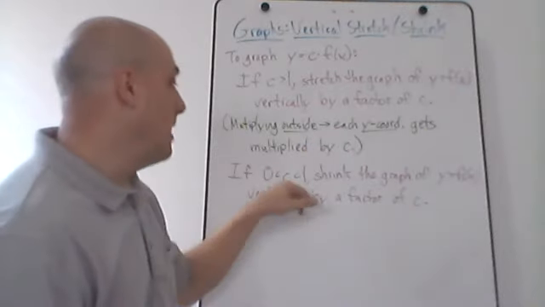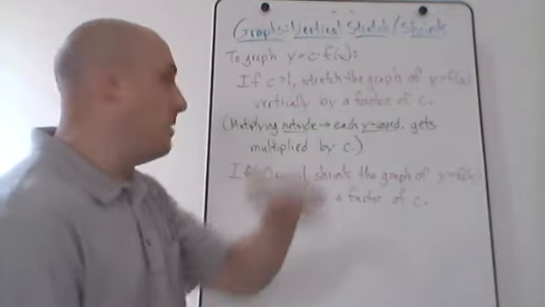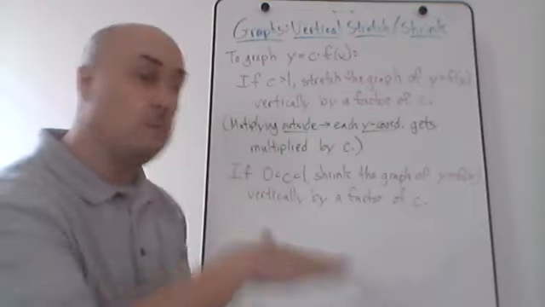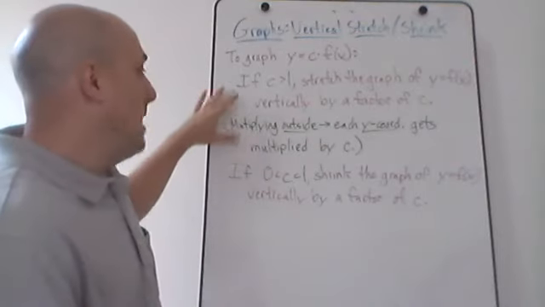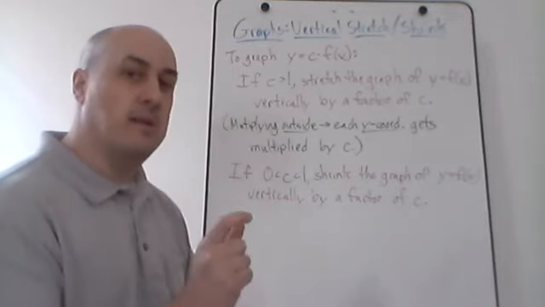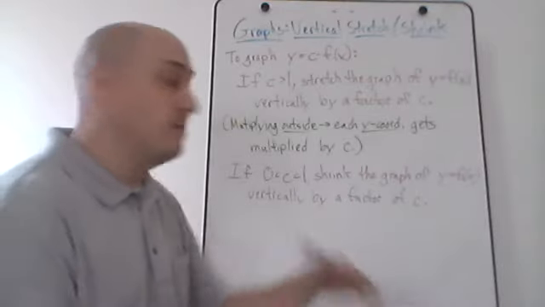So if my number that I'm multiplying is in between 0 and 1, I'm shrinking the graph, right? All my y coordinates get multiplied by that fraction or that decimal number, and they all get shrunken down, all right? So that's what we have going on for vertical stretching and shrinking. Again, it's the same basic rule. It's just whether that number is bigger than 1 or less than 1 determines whether the graph is going to stretch out or whether it's going to shrink.